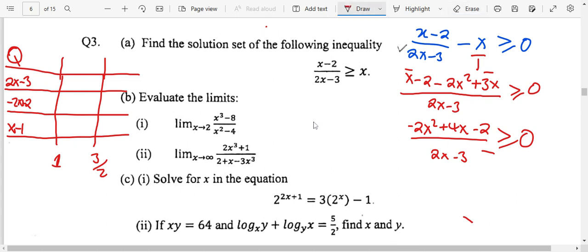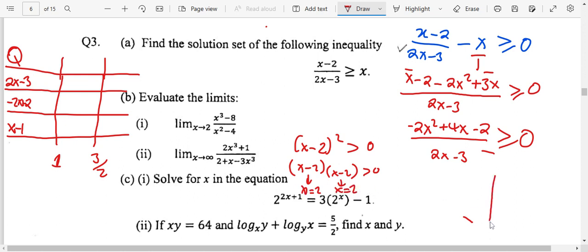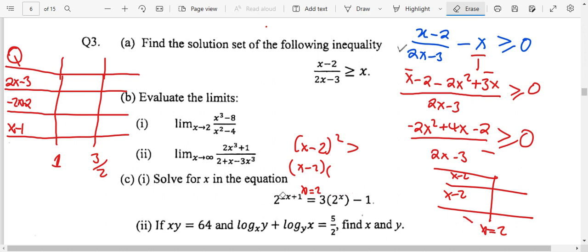Please, even if it is the same factor, like you have x minus 2 squared is greater than 0, which you can also write as x minus 2 times x minus 2 greater than 0. If you want to find the solution set, equate this to 0, you are going to get 2. Equate this to 0, also going to get 2. Even if you found the same value, when you're writing a number line, you've just found x is equal to 2, but write them twice, okay? You're going to write x minus 2, also write x minus 2, and then they're multiplying, also find their product. If you don't do that, you're going to get it wrong.